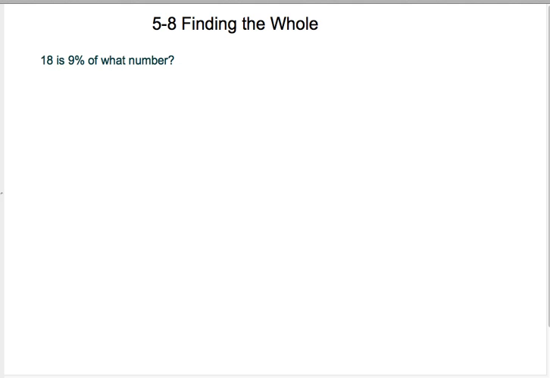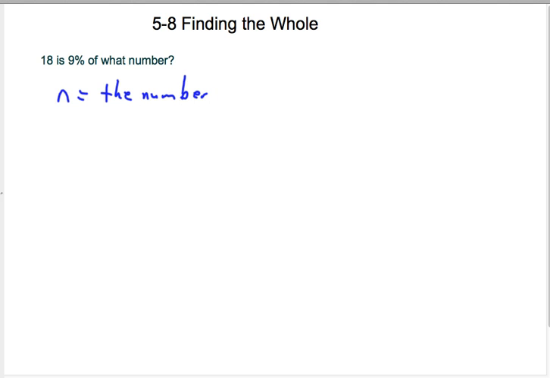Okay, I think the easiest way to do this is to just set up an unknown variable, make an equation, and solve it. There's a couple other techniques we can use, but I'm going to show you this way because I think it's the easiest, and then we can explore other alternatives in class. So first of all, I'll show you how to make up an unknown here. We're looking for what number? So I'm just going to make up a variable, n equals the number.